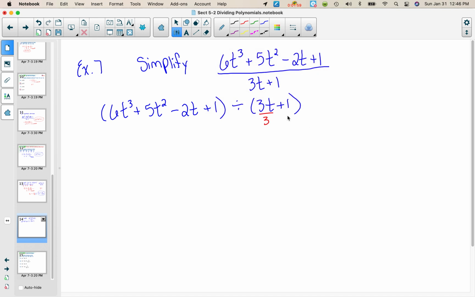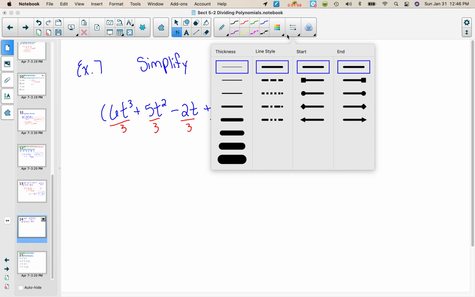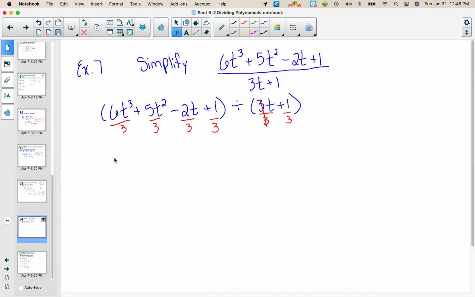So we're going to divide by 3 with everything. So we end up with a negative 1/3 out front. Don't forget to do the opposite. That's a common mistake people make. Here we'll have a 2, a 5/3, a negative 2/3, and a 1/3. And again, making sure no power skipped, so I didn't need any zeros.